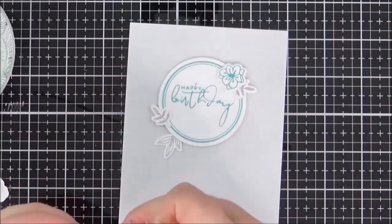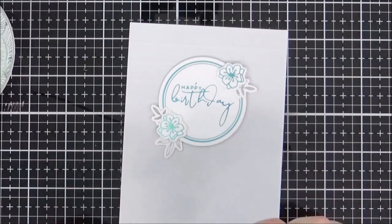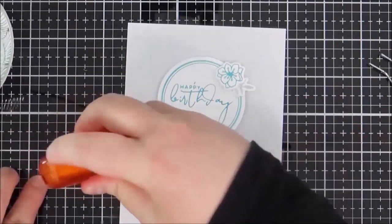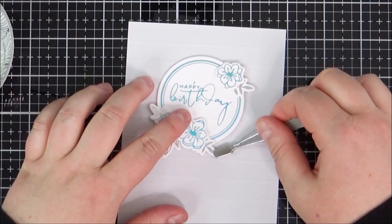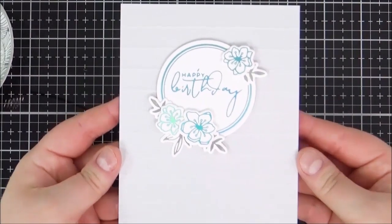It's a really clean and simple card, but I think it's quite elegant as well with all of the different foiling and also the different colours of the foil together. I really like the moon dust and the silver together. So just using some tweezers just to help me place those elements in place. And that's the first card finished for today.